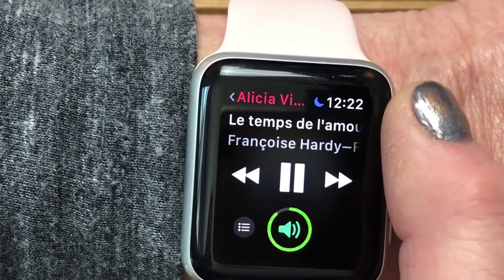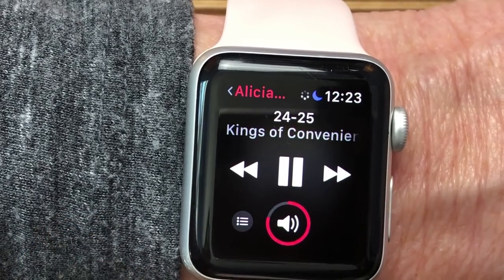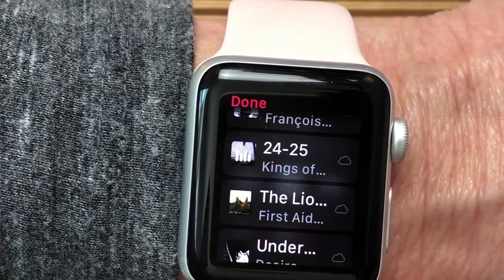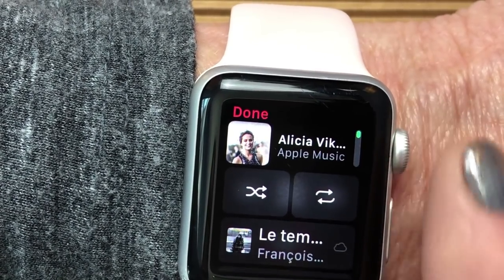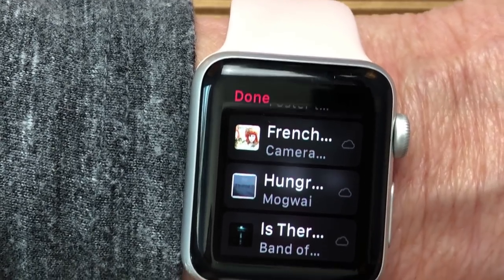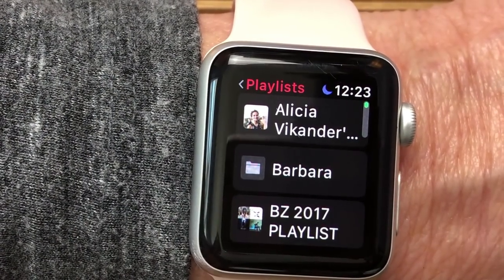You can hear the music playing on our Bluetooth speaker. I can pause it and skip to the next song with these controls. If I tap the three-line icon, it brings up everything in the playlist — all the songs — and it shows options for Shuffle and Repeat. You'll also see a cloud icon showing whether the music is downloaded from iCloud. It's quite extensive — a very nice feature.